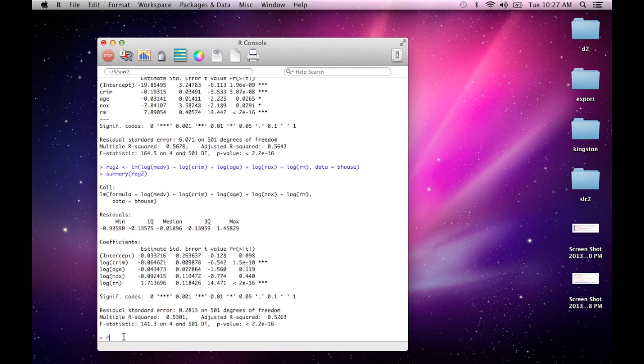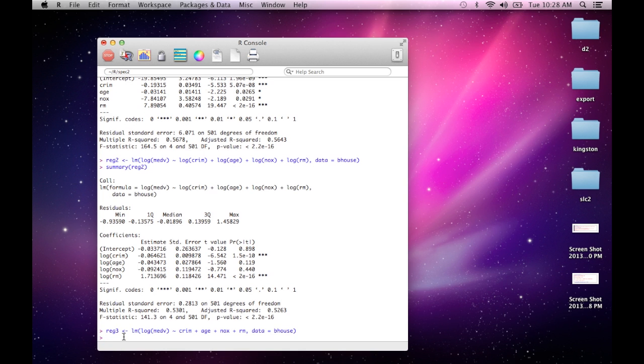So now let's look at a log level model. We're going to say reg3 is lm log of MEDV on the left hand side, and on the right hand side we're just going to have our regular variables here. Make sure I did that right. Looks pretty good to me.